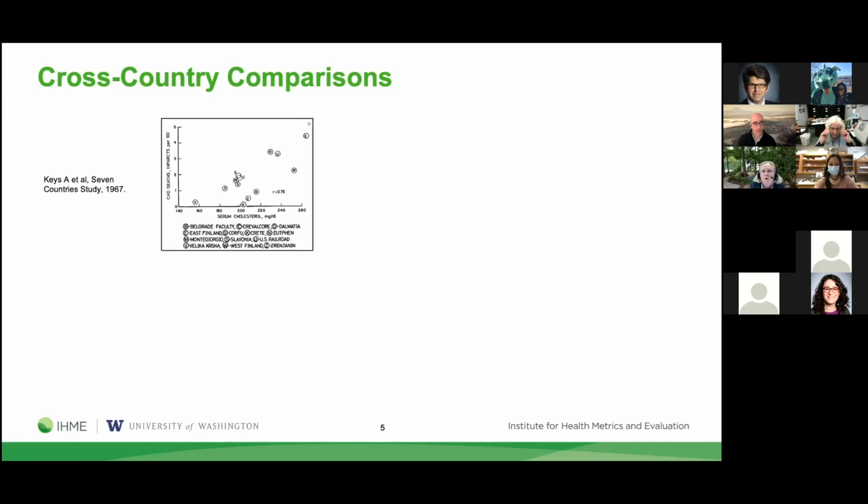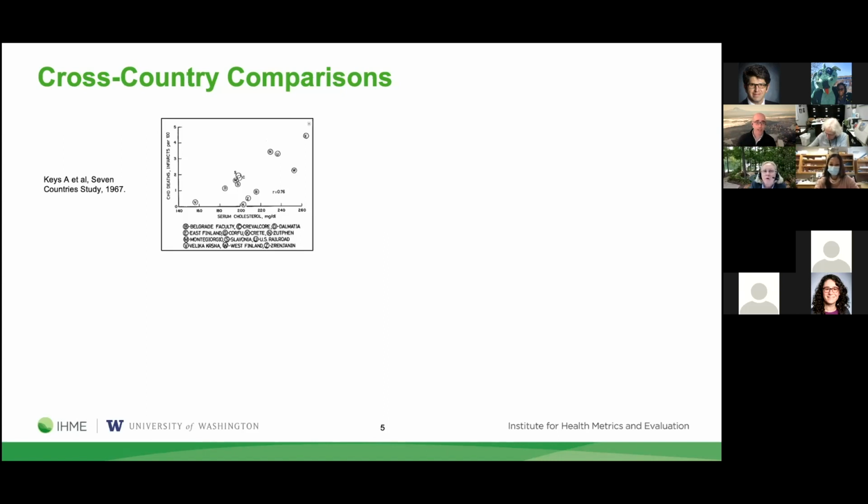Some of you may be familiar with what I like to think of as really the original cross-national study of health, and in this case, cardiovascular health, called the Seven Countries Study. There were a number of investigators at the University of Minnesota who, coming out of their experience as medics in World War II, being stationed at different places in Europe, and having observed these very different rates of atherosclerotic disease, proposed a very interesting hypothesis, at least at that time, which was that serum cholesterol might explain coronary heart death rates.